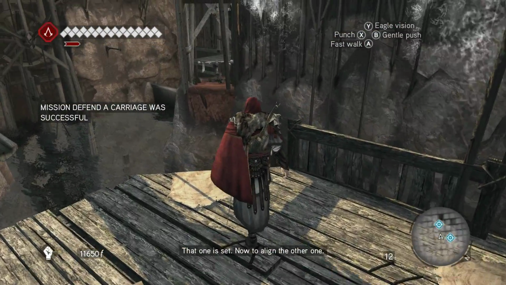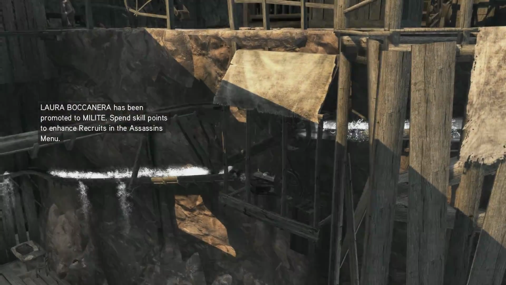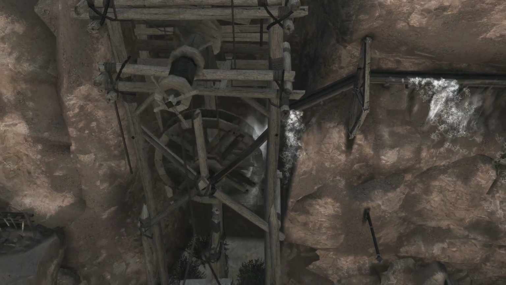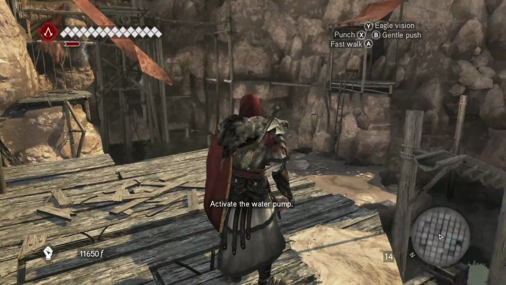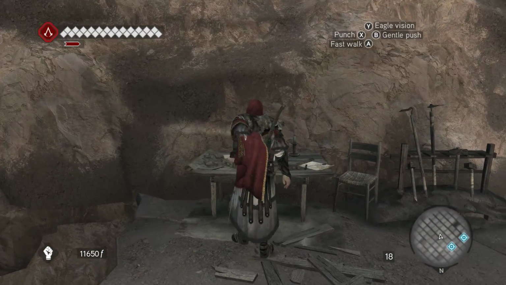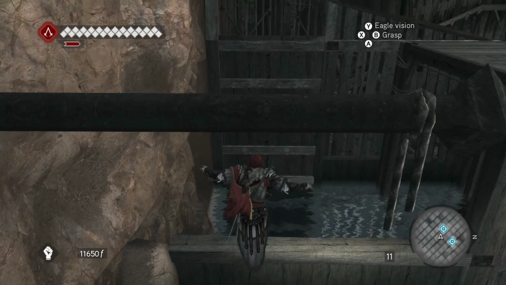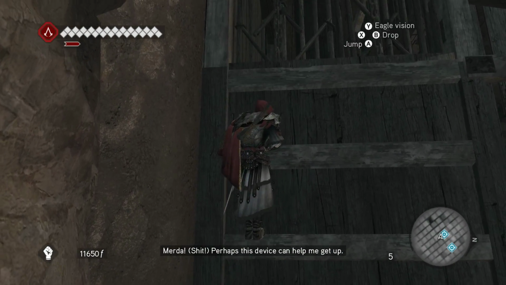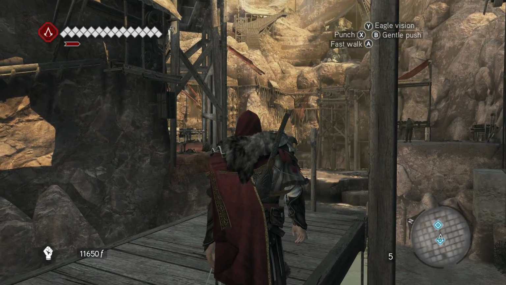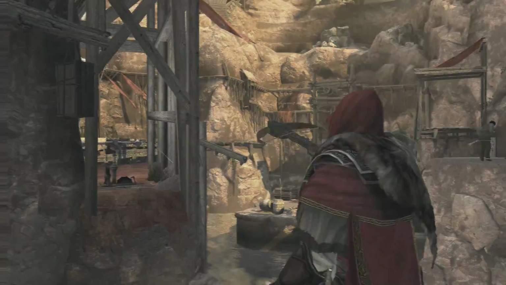Oh, there's one there as well. Now to align the other one. Why is it back to my fists? I need to redirect the flow from the cistern. Done. I like how the workers don't question him at all. Not like they would, but. Alright. Perhaps this device can help me get up. What? Which device? I'm switching back to your fists, goddammit, Ezio.